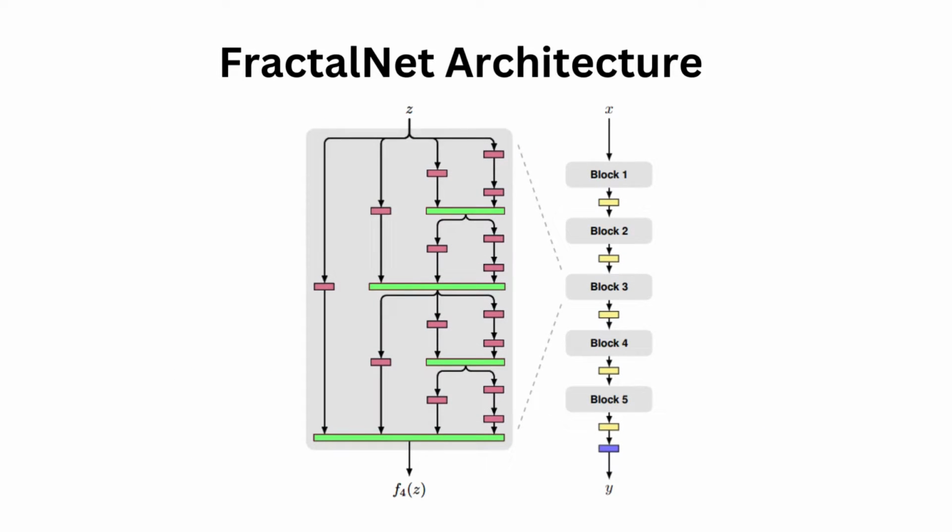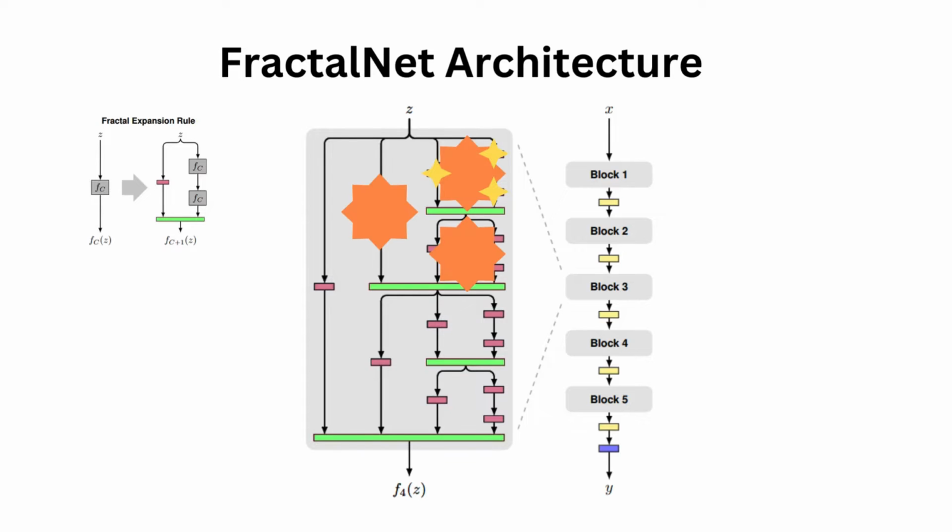If we take a look at how the fractal expansion rule behaves, we'll get the following. First, as the base case, we have the function being equal to a convolution operation. Then, this is expanded upon to give one path with a convolution and another path with 2 convolutions chained together. Both are joined together at the end with a mean operation. That blob here is then expanded upon with a convolution element added on the new path on the left and the blob chained twice together.